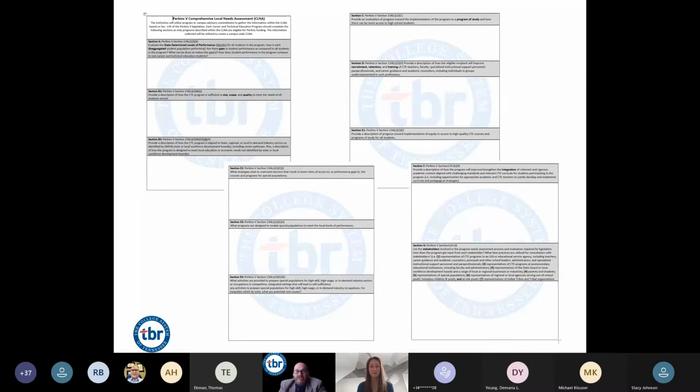Your application, which Shayna will discuss in a few minutes, is the gateway to how you spend your dollars. You have to stick to your application and what you say you're going to spend on it. But that is based strictly on this CLNA. Those decisions on how you're going to spend your dollars in your application have to be made from your CLNA.